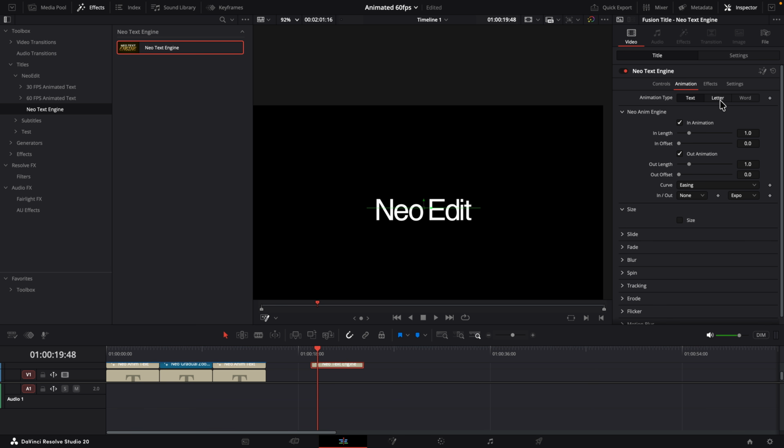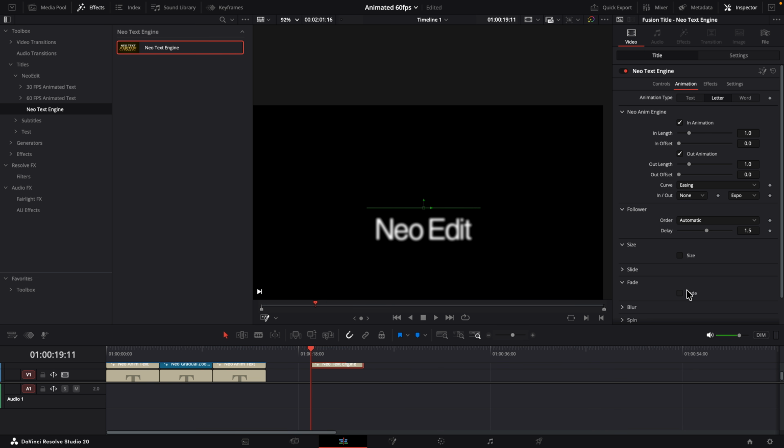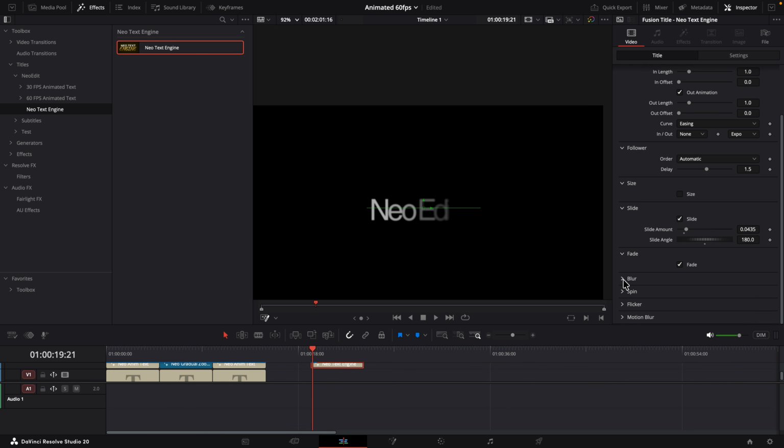You can also do letter animation, so if we do letter here, we can do a letter slide out, and I usually pair this with a fade, which slides up like that. And if we want it to slide right, we can do 180. Then it will start from the right side like this, which is also a super clean effect. I really like this effect. And then if we add a little bit of blur to it as well, maybe increase it a tiny bit, we get a super clean effect.